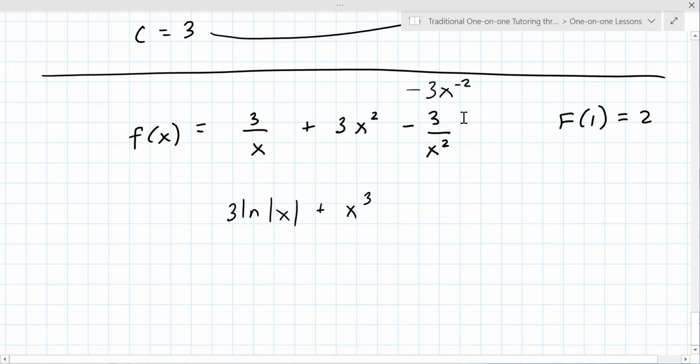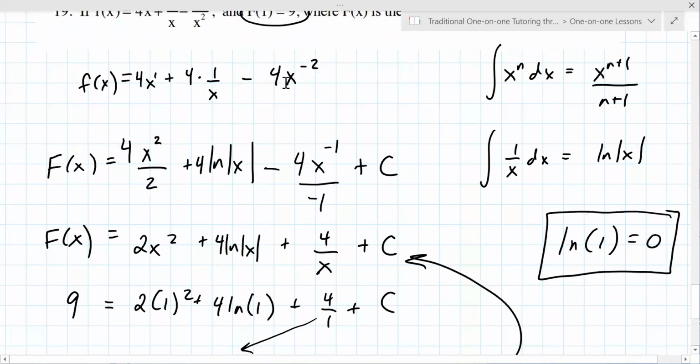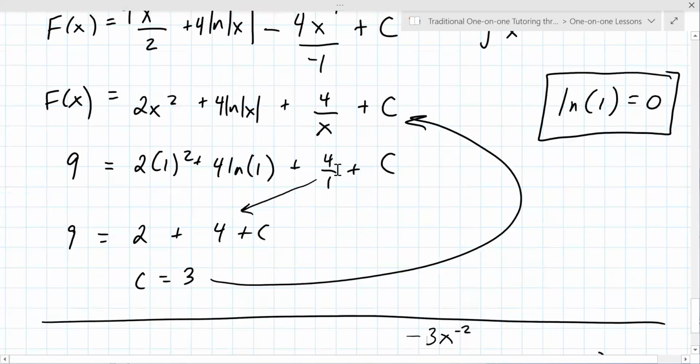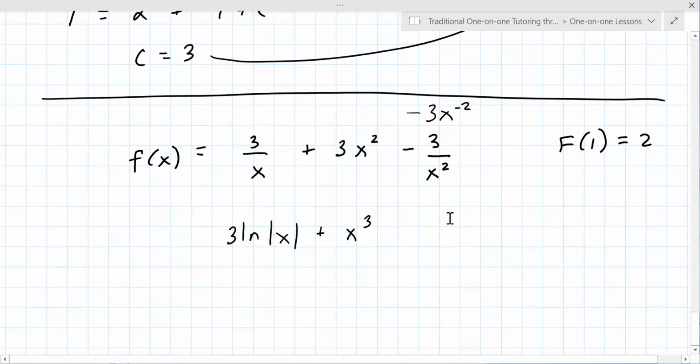No. What did we do in the previous problem right here? How do we go from this line, 4x to the minus 2, to this line? You always add 1 to the exponent and divide by the new exponent. Oh, okay, so it's plus 3. Okay, so it does change to positive, but what happens to the exponent? Oh, it turns to a cubed. Is it plus 3x cubed? You're adding 1 to the exponent. Oh, sorry, it was just 1, so plus 3x. It's negative. You're adding 1. It's -1.